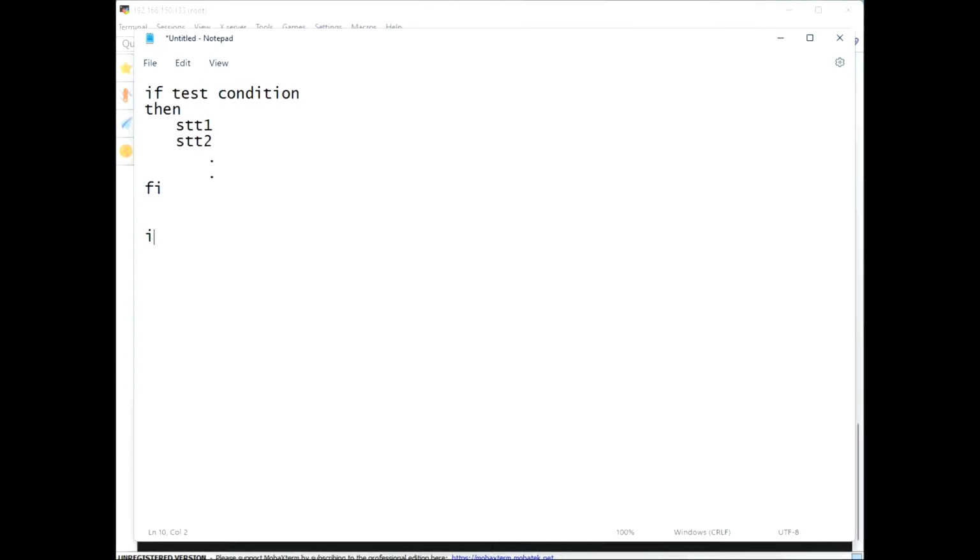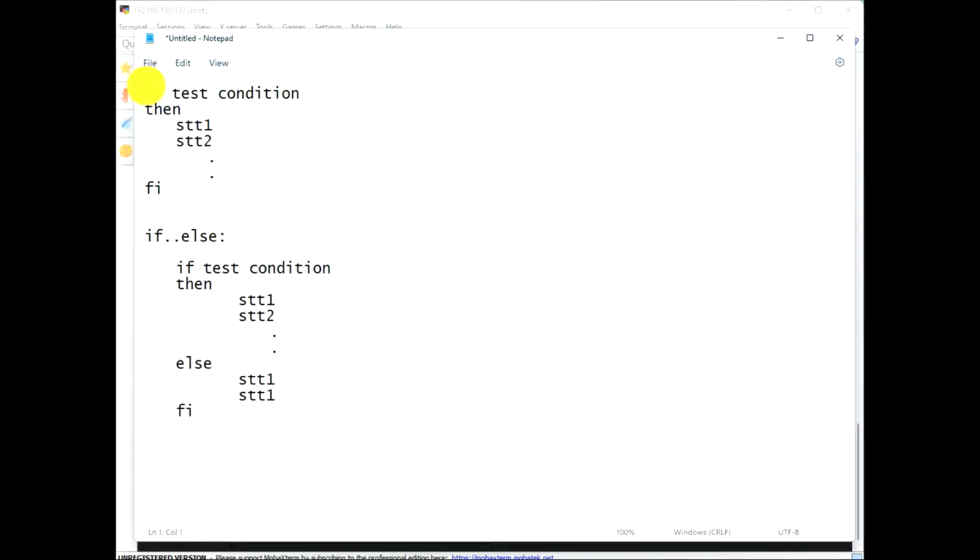If else, syntax is if test condition, then statement, statement, statement. Now else, here also statement, closing fi.